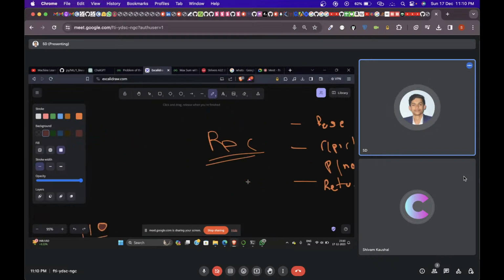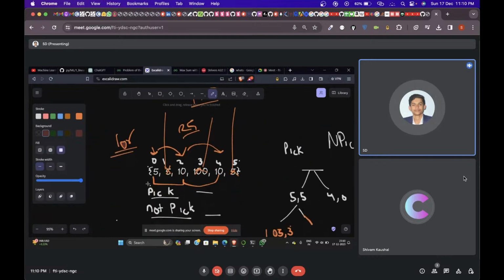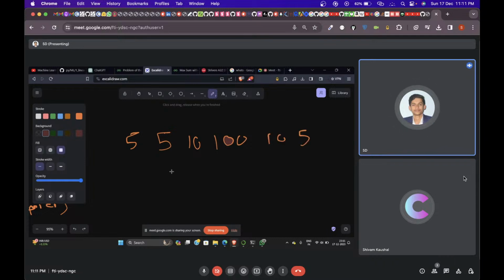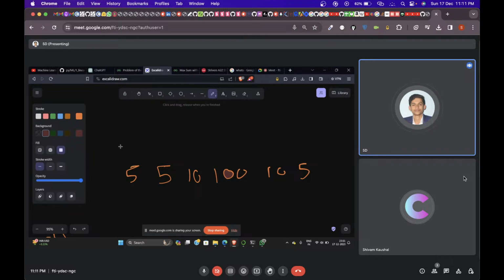Now in this case, the given array to me is 5, 5, 10, 100, 10 and 5. The condition is that if I pick this one, then I cannot pick this one, and if I pick this one, then I cannot pick this one.